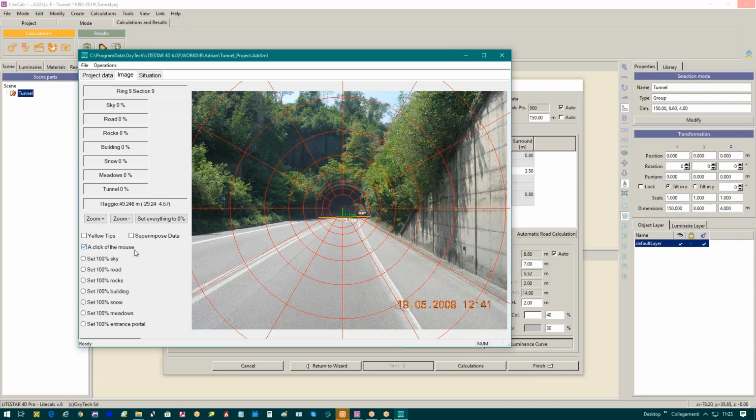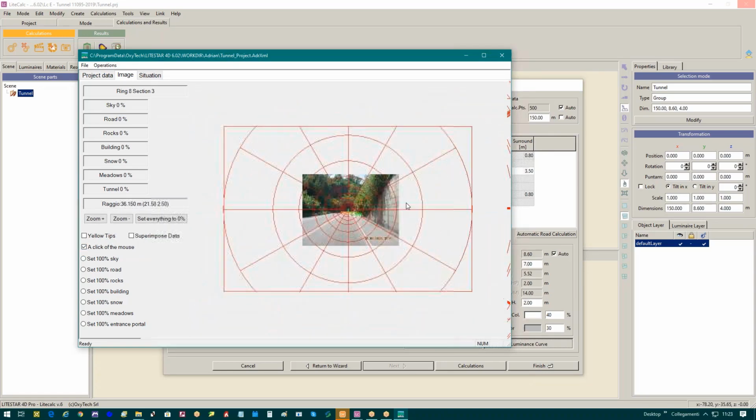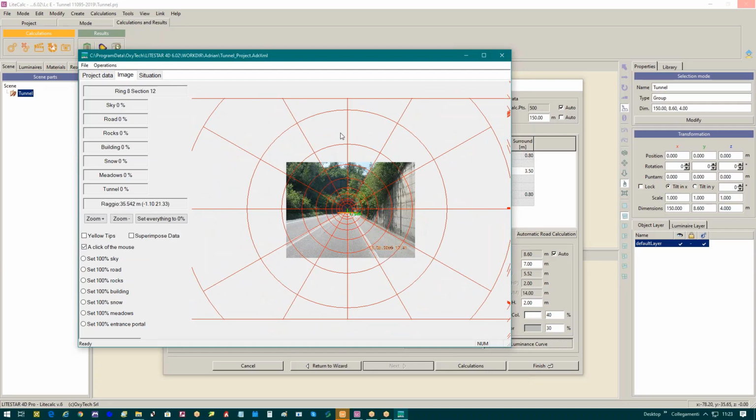We select with a click of the mouse to the left, and then we set, for example, the sky. So we say that this is the sky, these two parts over here, and also these ones. And then we define the meadows, and the meadows are here, here, and probably here, and here.